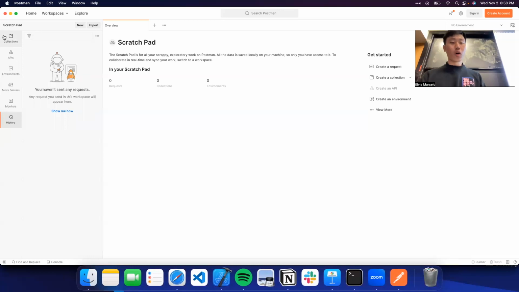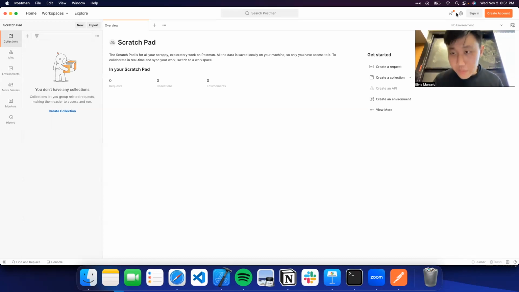Okay. So 99% of the time you'll be using collections. So what is a collection? You can think of it as a folder, just like how on your desktop you have a folder. And in this folder, you put all your API requests. Remember back from lecture on Monday, I talked about all the different kinds of HTTP requests. So you have your GET request, your POST request, your DELETE request, and other kinds of requests. Okay, so let me show you how you can make such a request. So first I'm going to create a new collection. Again, a collection is just like a folder.